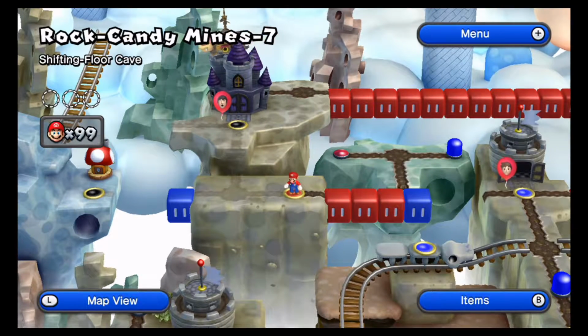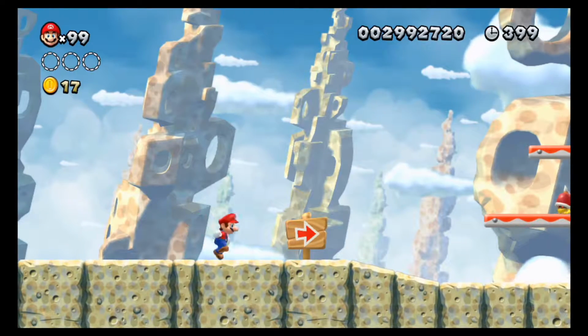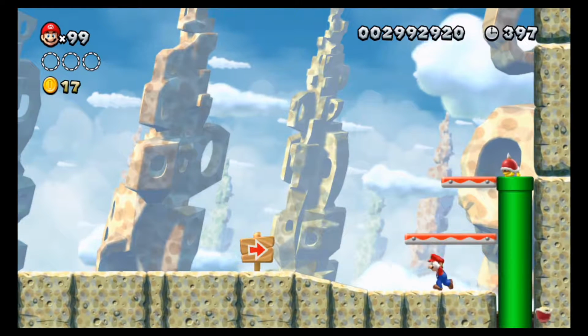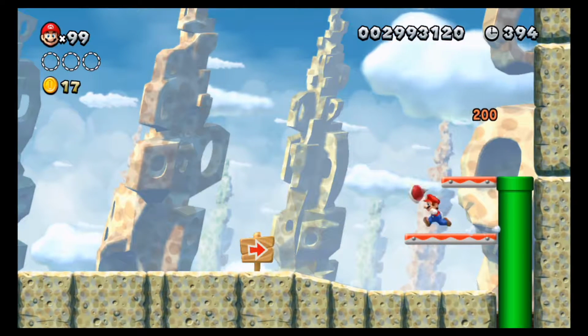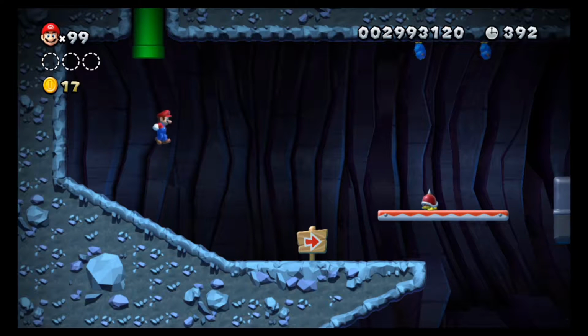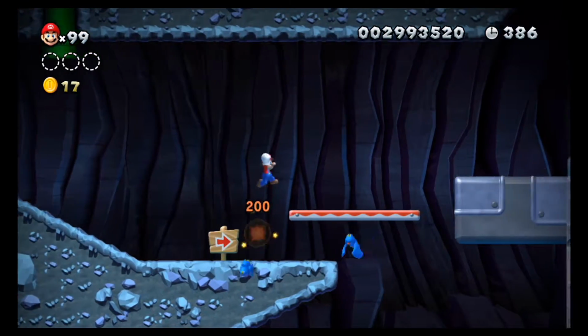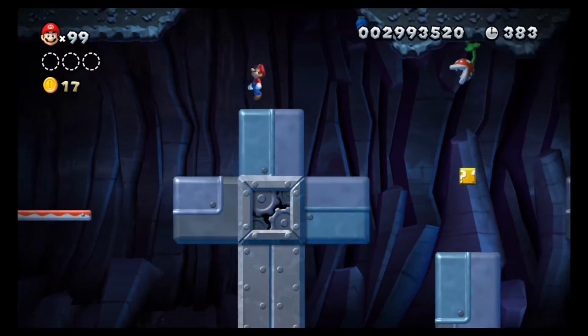Alright, Rock Candy Mines-7, Shifting Floor Cave. If I remember rightly, the first two star coins aren't that bad to deal with, but for the last one you have to use a specific enemy in order to get it, so we'll explain more about that once we actually get to it.